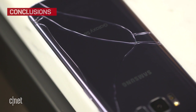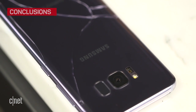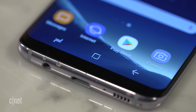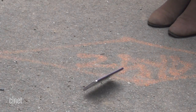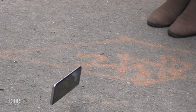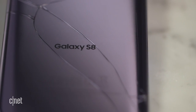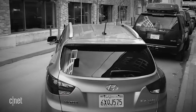So yes, we broke the phone, but after what we put it through, I was expecting it to end up looking a lot worse than it did. Solely based on our unscientific tests, it seems like the screen side is better at withstanding the drops. But it could have been a matter of luck, and even if your phone were to land on the exact same angle from the same height on a similar surface, you'd probably still get different results. So put a case on that beautiful phone and definitely don't try this at home.